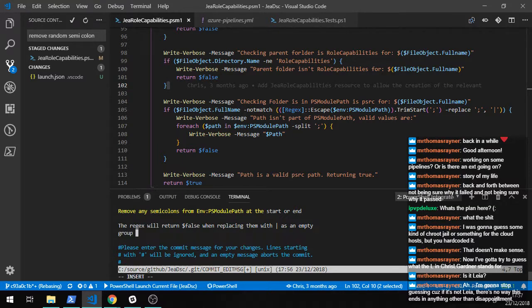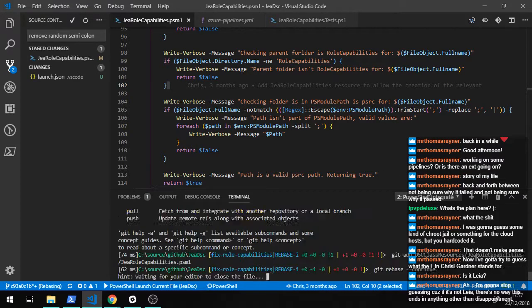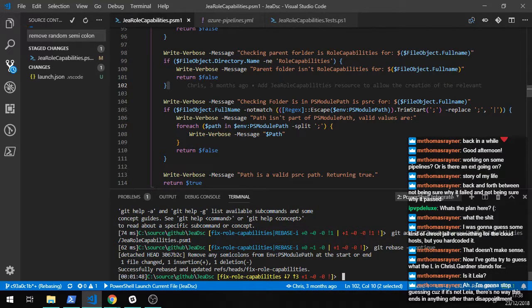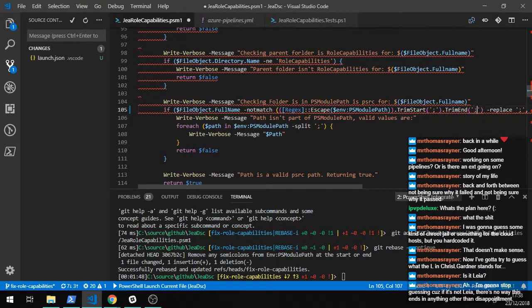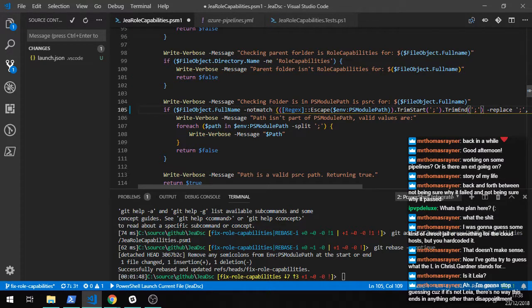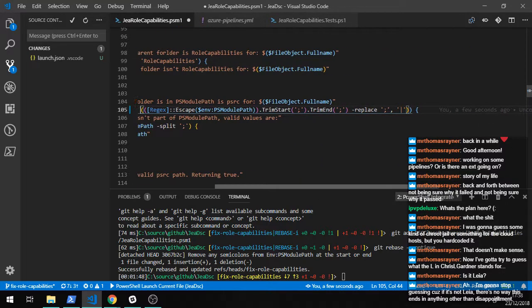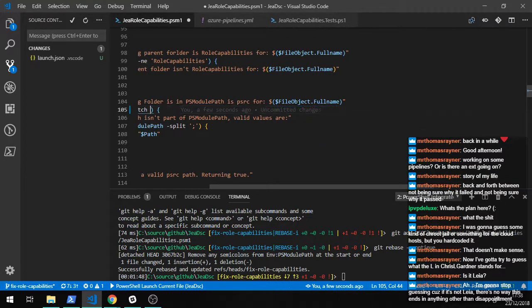It's not a group, but I'll call it a group anyway. This is getting a little ugly. Let's turn this into a variable.